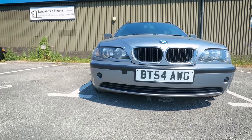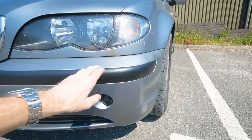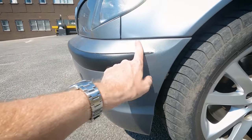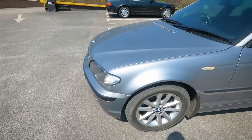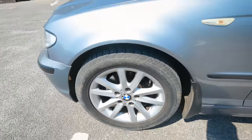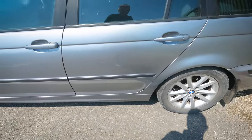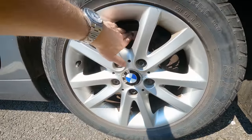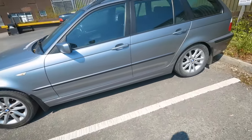Up front, the bodywork looks okay. We've got little plastic covers where the fog lights should be. Someone's done a little DIY repair on this front corner — they've gone wild with the silver aerosol, probably to cover up a couple of scuffs. That needs to go to the body shop — put some thinners on it, see what damage is underneath and paint it if needed. Another Dunlop on the rear — cracked on the sidewall too. The tyres are eight years old and have probably only done 10,000 miles on them, which is why the tread's good, but they're just old. I'll get my mechanic to check the brake discs — there's a little lip there.